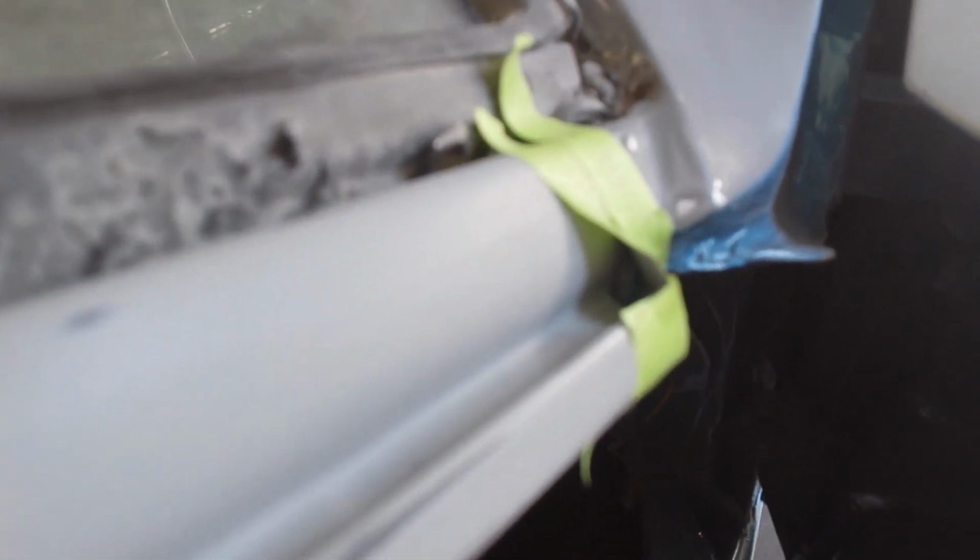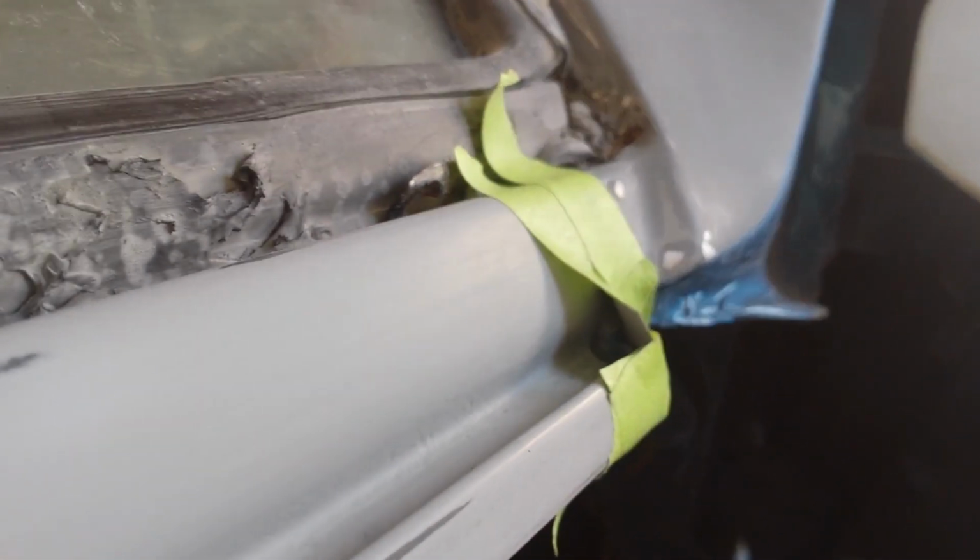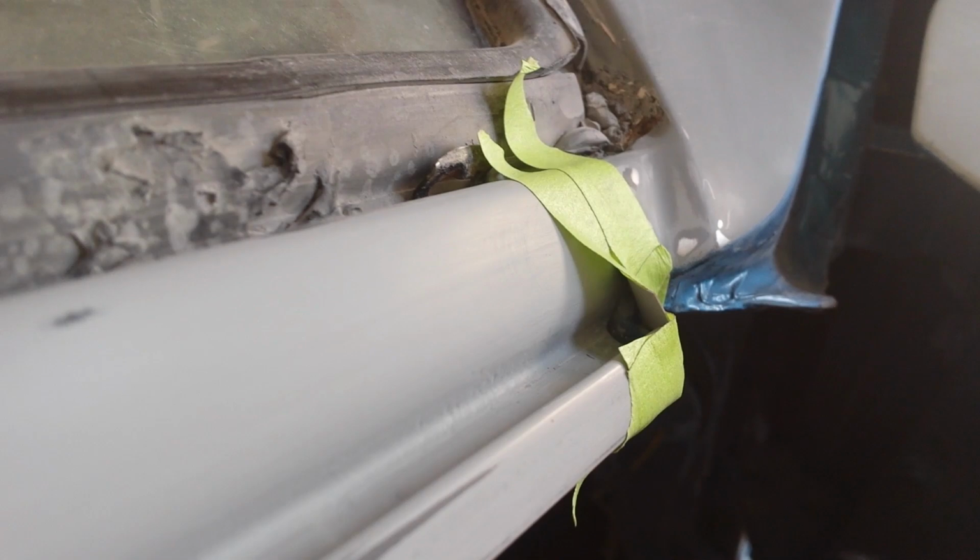We're going to put it in. We're going to start it in here. You can see that I've got a little piece of tape here between the two drip rails. There's a gap there, so I don't want anything to run out. And then I've also built a little bit of a makeshift dam at the bottom here to keep the seam sealer from running out. I'll have to watch this very carefully.